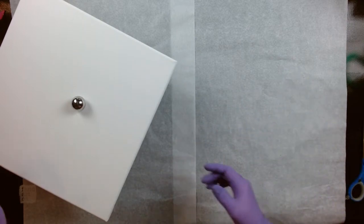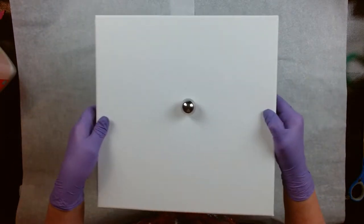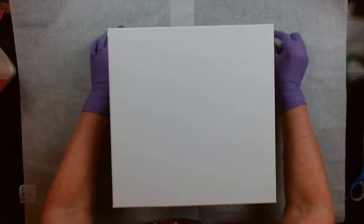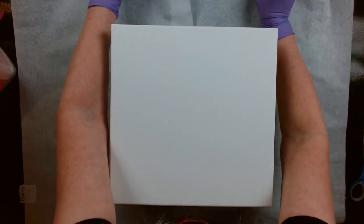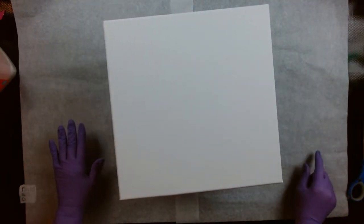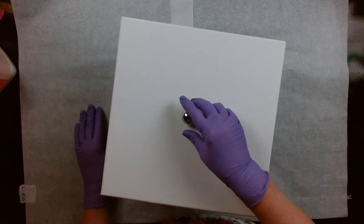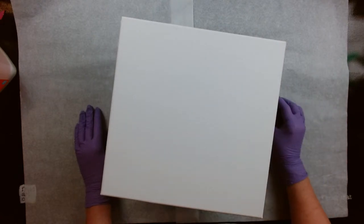Oh, we were weighing my bearing balls. I don't have marbles, so we're using bearings. There we go. That's just a little bit too close to the paper for me. Yeah, this will probably hit the floor, and it's going to maybe dent my concrete. I don't know.